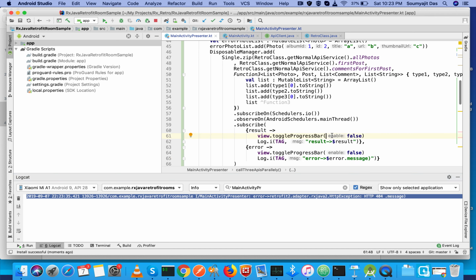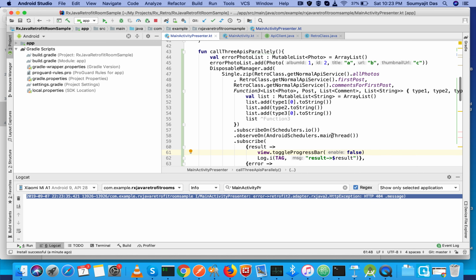So in this particular video, I think it's clear how we are going ahead to make multiple API calls parallelly as well as sequentially with the help of the zip operator as well as the flatMap operator that is provided by Rx. If you go through this video, it's more of a practical approach of how I have demonstrated this. But if you really want to know further what is happening behind the scenes, you can please go through the RxJava articles provided on the RxJava website and a few other blogs also.